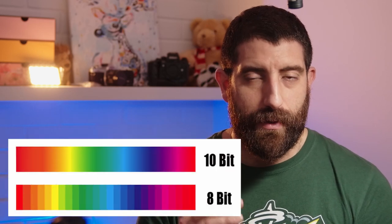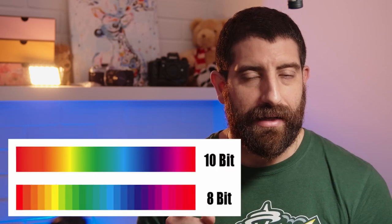When it comes to bit depth, both codecs have 10 bits so there's no difference between them. You can still shoot H264 with the Z-CAM which has 8 bits, and that would be a different thing — that means color depth, which in practice is how many different colors it can distinguish from each other. Having fewer bits or less color depth might result in banding, because it kind of jumps from one color to another, for instance in a blue sky. Having more colors like 10-bit makes that problem smaller.